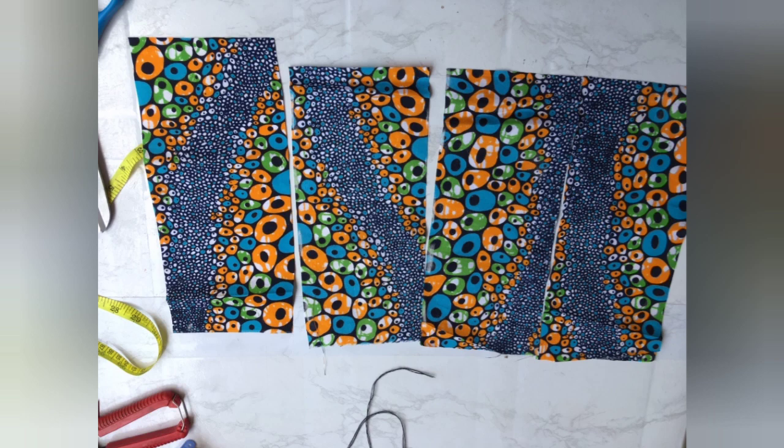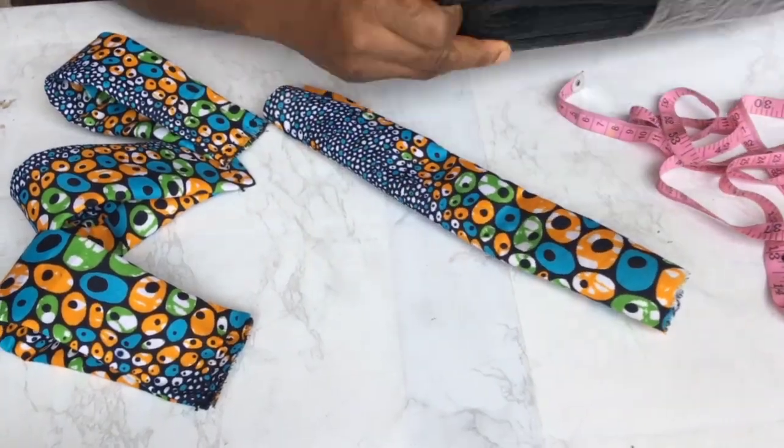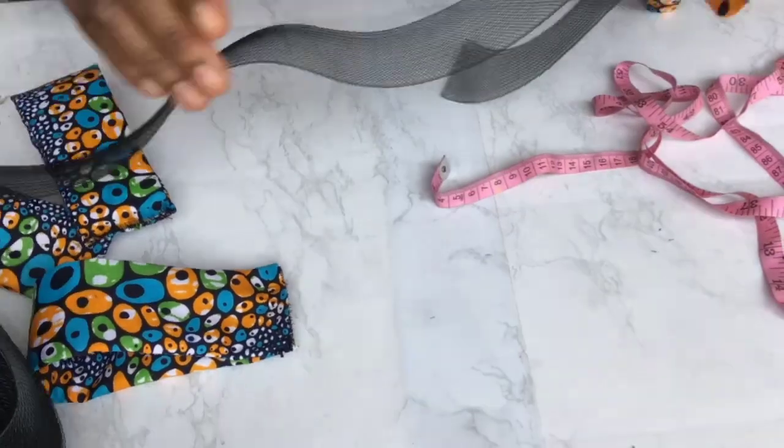Cut out 4 pieces of material. Measurement is 5 by 10 inches. Then you're going to be sewing them on the long side, on the wrong side. Once you're done, you turn it the other way around, and this is what we have. So here I already have 3 done. Let's see how it's done. This has been sewn and folded and turned right.